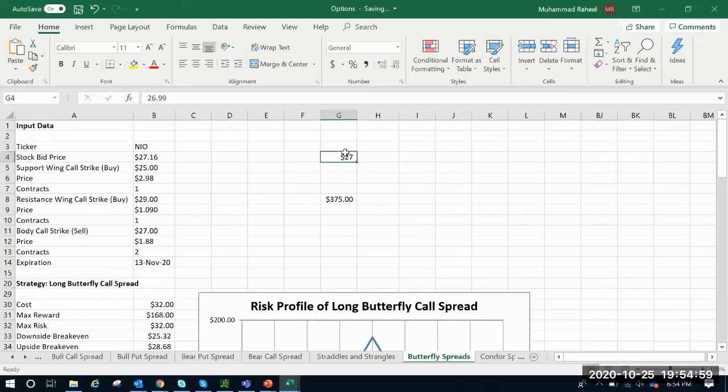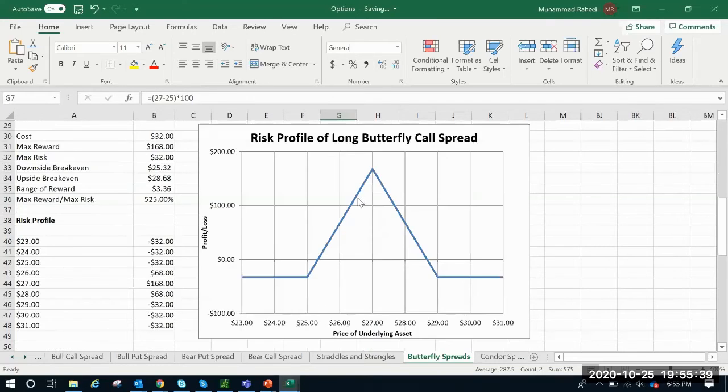Whatever, 27, that's fine. 375, because you don't owe anything on the $27 strike because it just was at the money, right? You get to keep all the credit, 375. Now you do have 200 because of that call option of 25: you have that 27 minus 25 times the 100 shares, so you keep that 200. But then that third one, the 29 which you bought, is going to be worthless because it stalled at 27. So your maximum possible gain is 575.